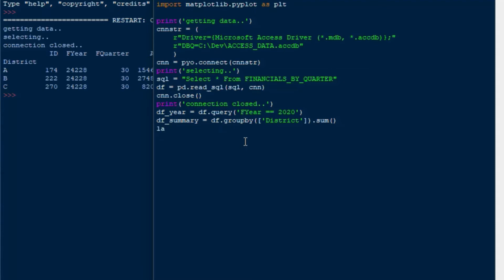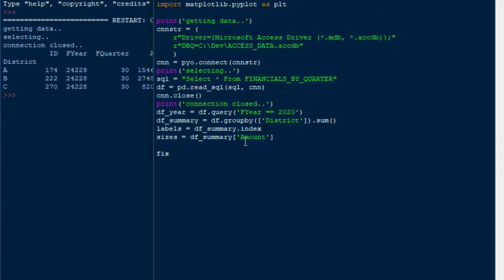And so what we can do from there is we're going to take the labels, and we're going to take that first column, district. In this case we're just going to grab the index, because we can't call it by the column name. So we'll grab dfSummary.index, that first column. As you can see on the left there, it's one row down from the column names because it's the index. And so that's going to be our labels, and then we'll put our sizes equal to the df_summary and the amount. So we're going to have two sets of data that we can plug into our pie chart.